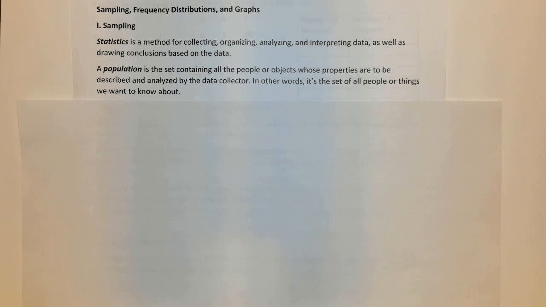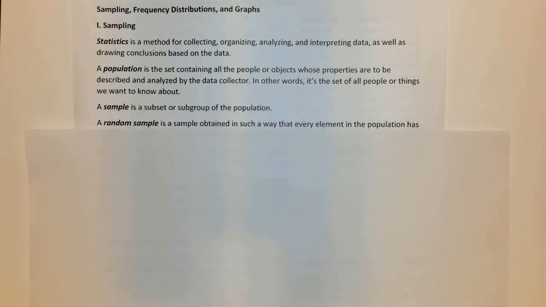Well, it's a method of collecting, organizing, analyzing, and interpreting data, as well as drawing conclusions based on the data. We're going to talk about a population. That's the set containing all the people or objects whose properties are to be described and analyzed by the data collector. In other words, it's the set of all things that we want to know about.